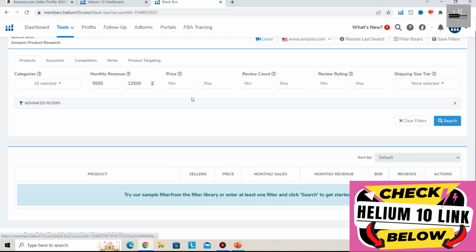So when it does come to price, you want to make sure that you will have a sufficient profit margin. You don't want to target the low ticket items such as toilet paper, because the margin is going to be relatively low, even though the percentages could be high. So I would say try to find a product that you're going to be able to list for at least $19.99, and then max you could say, I don't know, $249.99.